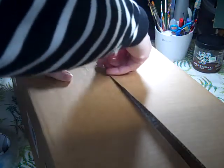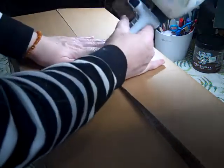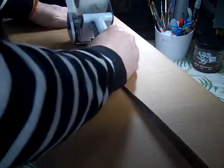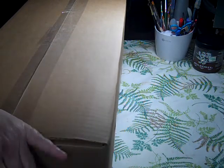All right, suck it in. Y'all remember in the 80s, did y'all do that whole thing, like, you know, your jeans fit if you had to lay down and use a plier to zip them up? That's what I feel like sometimes when I'm taping these boxes. Suck it in. One layer of that.